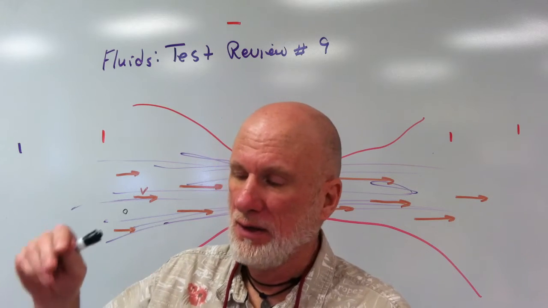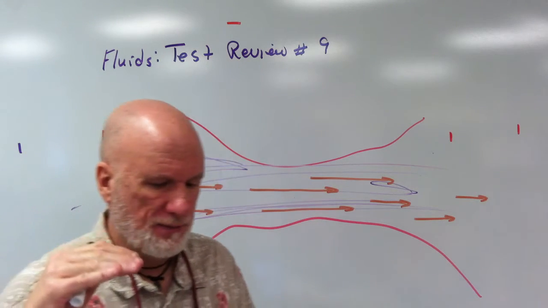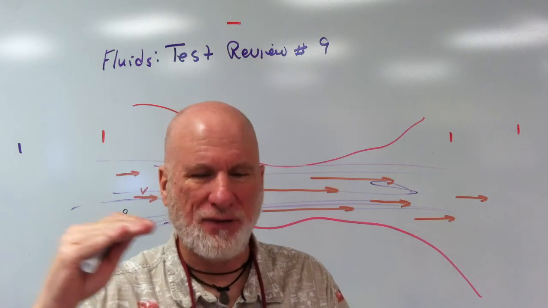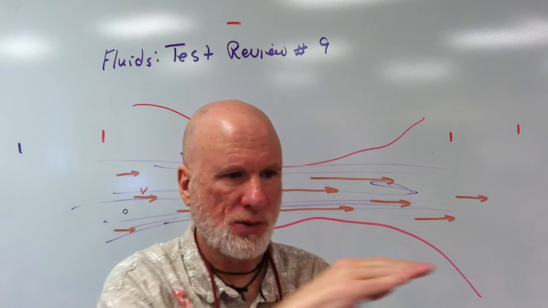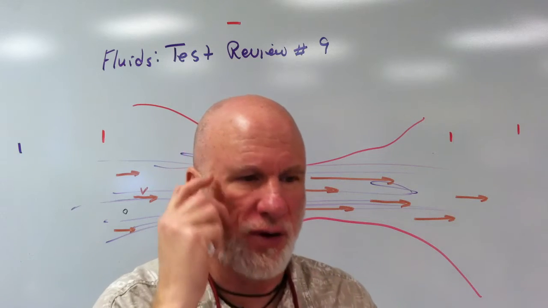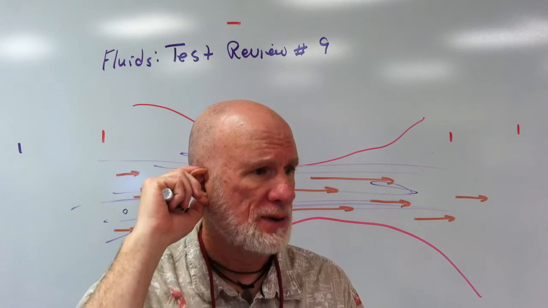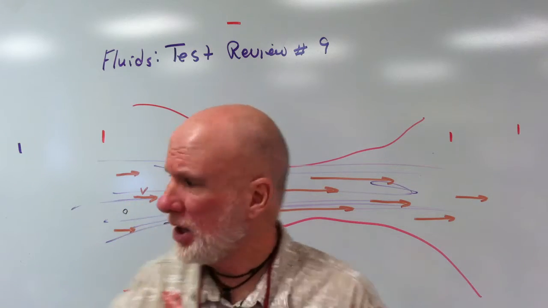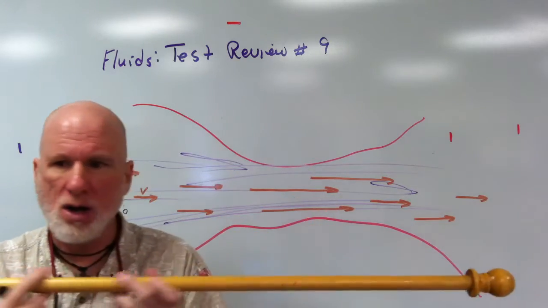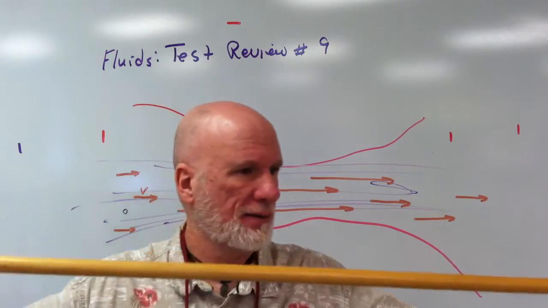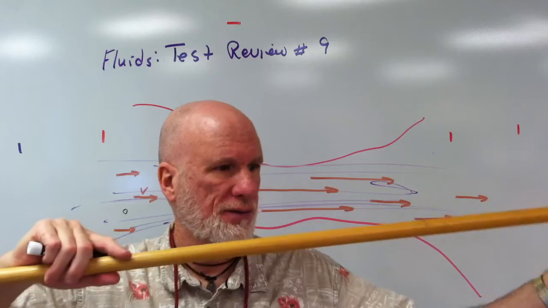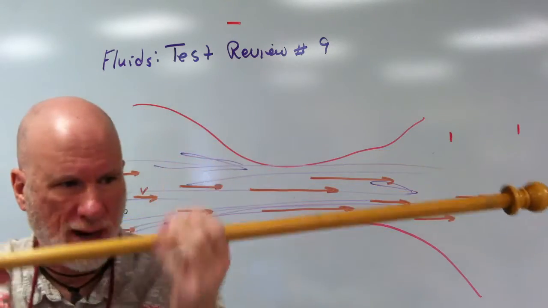So Bernoulli's principle is, as the velocity of a fluid increases, the perpendicular pressure and forces decrease. For instance, if I had a hose, here's my hose, okay? The hose, let's say it's not flowing, right? It's coming in this end here, but it's not going out. So pressure's building up and it's swelling, right?